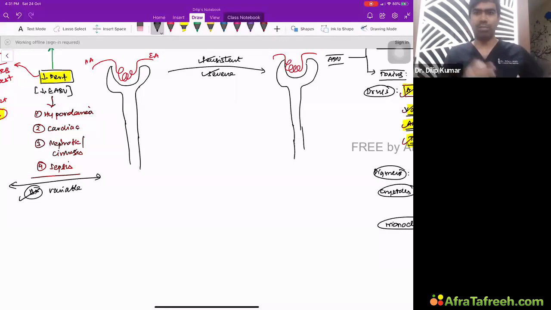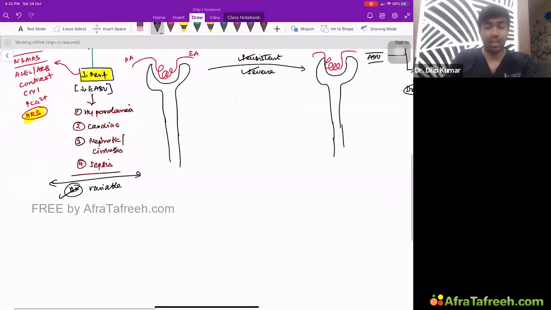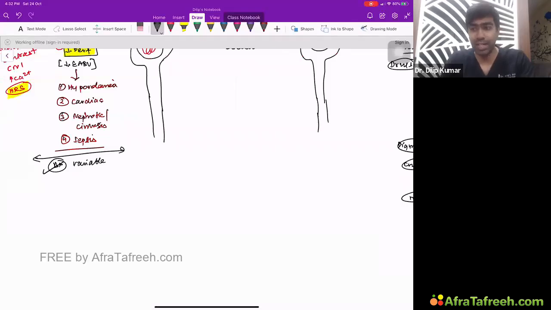That is why you have to note that point also. It's not like certain causes will always produce pre-renal only, and certain causes will produce ATN only. If I get the same insult, I'll develop only a simple pre-renal state and move on. But certain patients who are susceptible or already have renal damage might develop acute tubular necrosis even with a small insult of hypoperfusion. So it's not fixed that these causes are pre-renal and these causes are acute tubular necrosis. Even though you can differentiate for theoretical reasons, practically it's very difficult. That's why we have so many parameters to differentiate, but still most of them are not foolproof. It's always clinical judgment that will tell you.